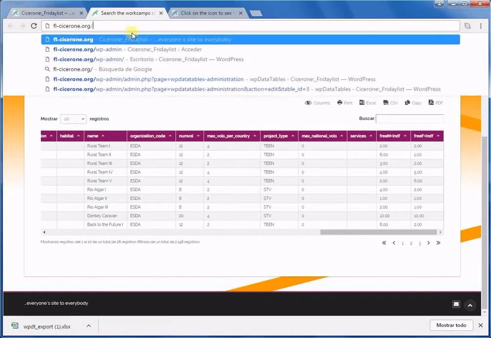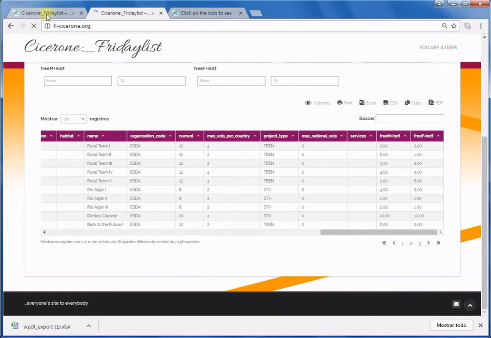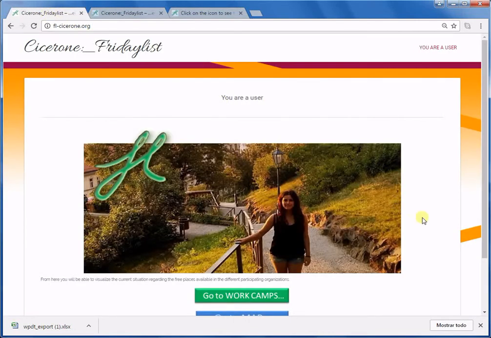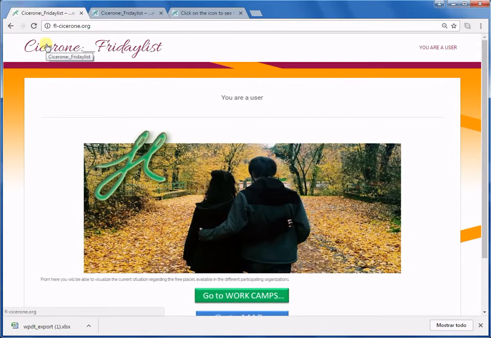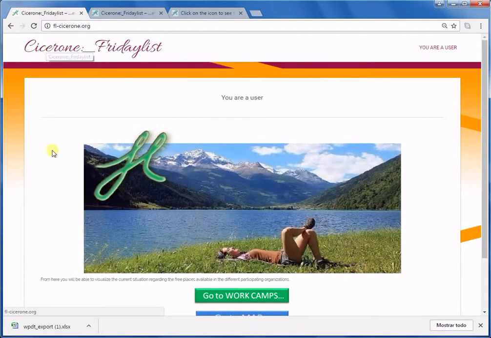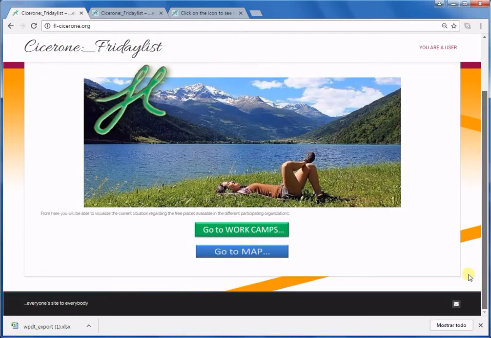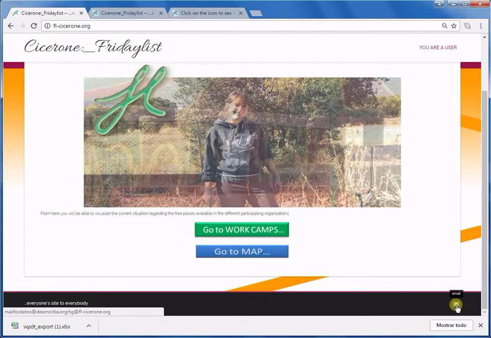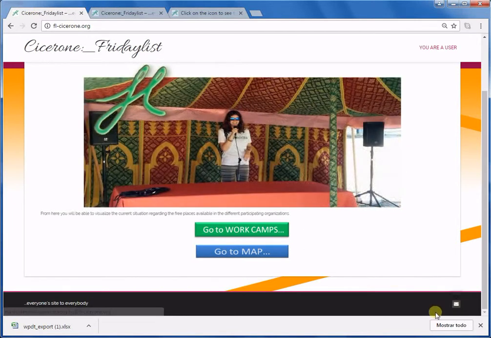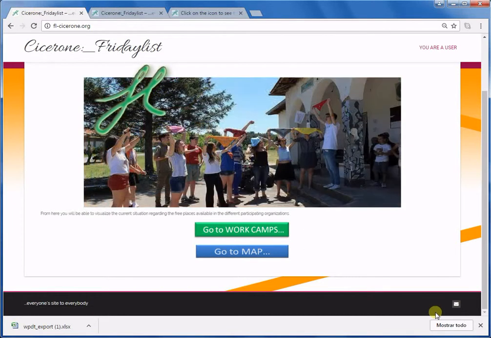So I'm quickly just gonna go there. So yeah, here we can also share photos of all the organizations, and of course those need to be pictures that you have the permission to share in a public sphere. Also, we are very interested in your feedback and just any suggestions or recommendations you might have of how we can improve the homepage, or how you would like it to work better or simpler. And below you can find the email address to which you can send all your thoughts and suggestions and information.